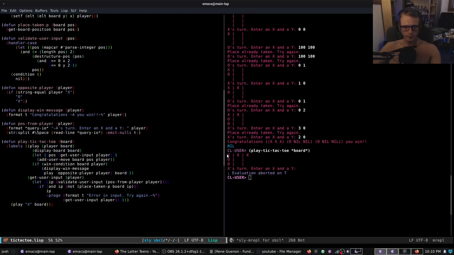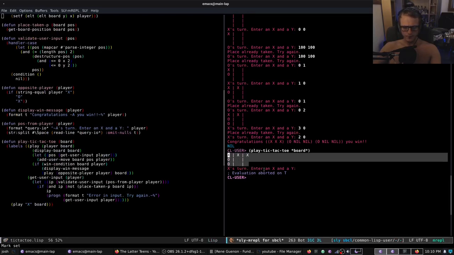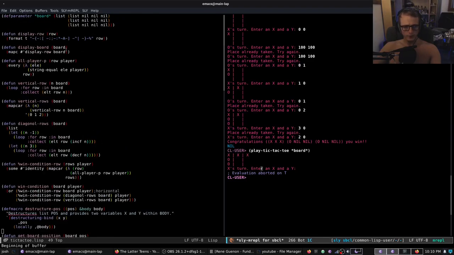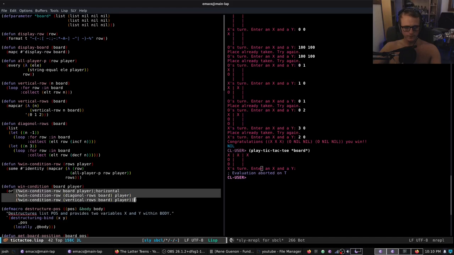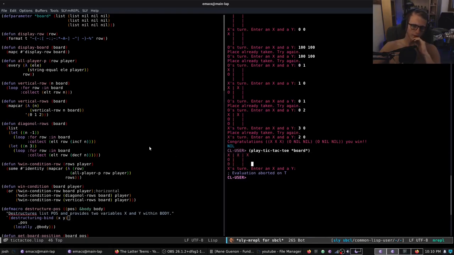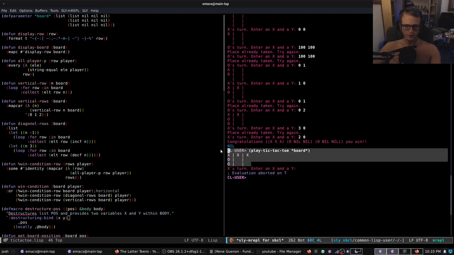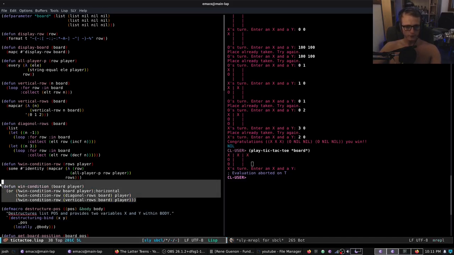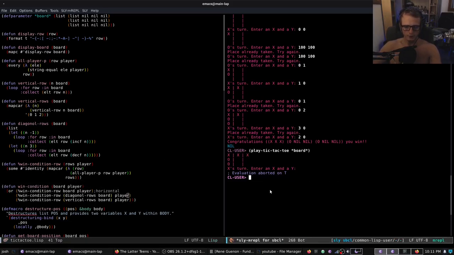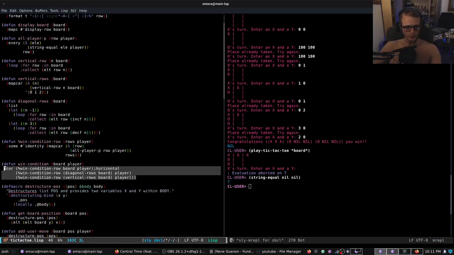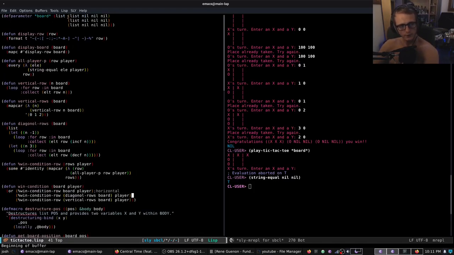How would we check if the board is taken up? We could run through and make sure that none of the values on any of the rows are nil. If none of the values are nil, then we know the board is taken up, and there's no way for either of the users to win. We could just say, sorry, no one wins. But that's literally just copying this with player being nil. Because you can do string equal nil, nil, I believe, because they're both symbols, right? So for a board to be full, it's the same here where player is nil.